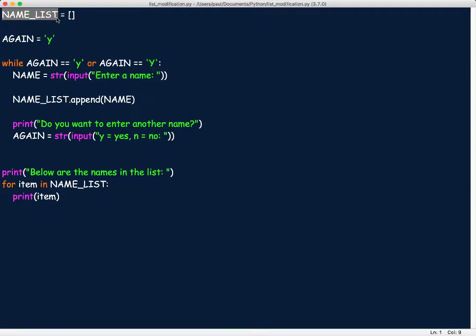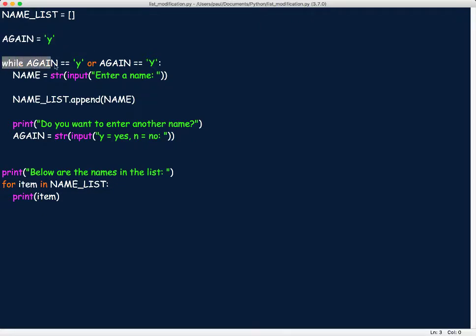Well, we have a variable that we created called nameList, and it's associated to an empty list. The reason I did an empty list is because of the way the append method works. I've got a variable here called again. This is going to be my loop control. This is what's going to allow me to start my loop, because the idea here is that I'm going to allow a user to type in as many names as they want and append them to the list, and when they're finished they can press anything other than Y and end the program.